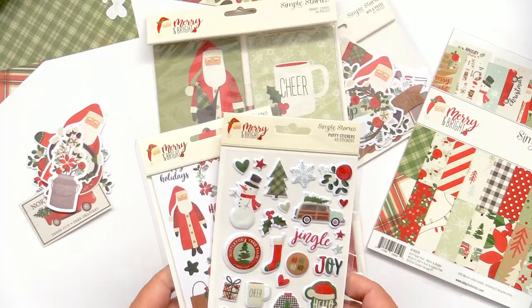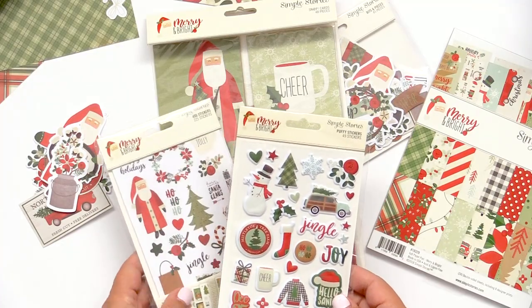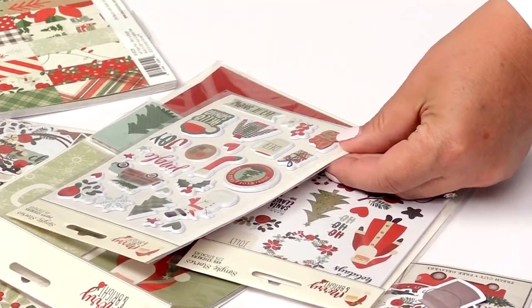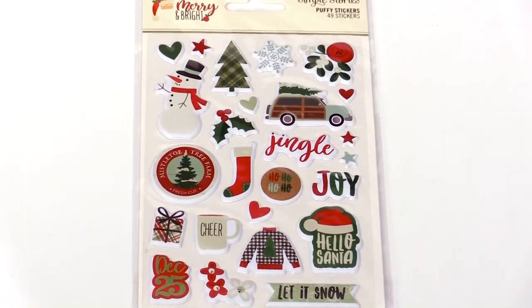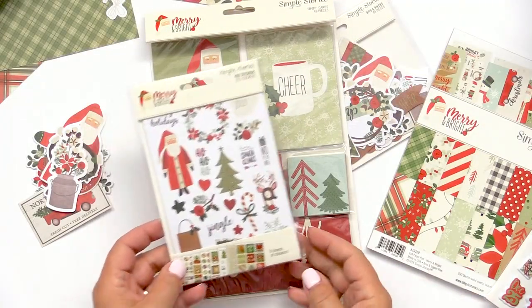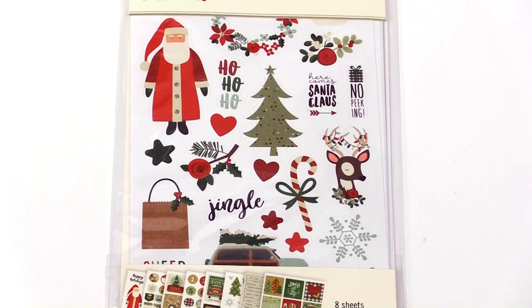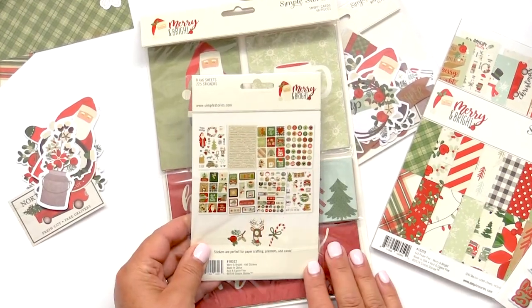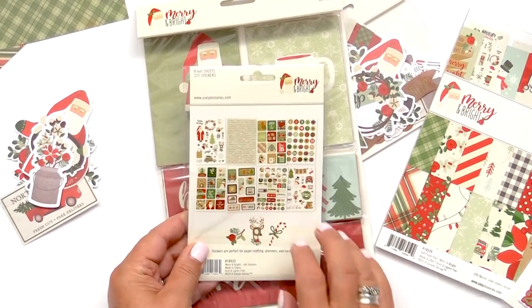From there — stickers! We can never get enough stickers, right? We have the puffy stickers — I love that they're just squishy and give a little bit of extra dimension. We've got puffy stickers, as well as our four by six stickers. In that four by six package you get eight sheets, so many different wonderful stickers. Usually what I do is get my project ready ahead of time before December starts, and then use the stickers and extra embellishments to add as I'm decorating or documenting each day.